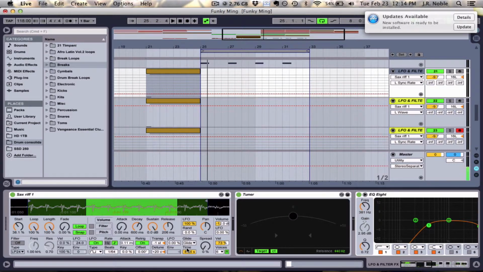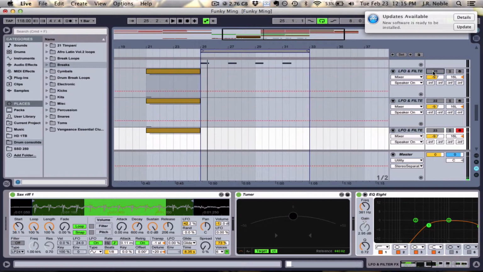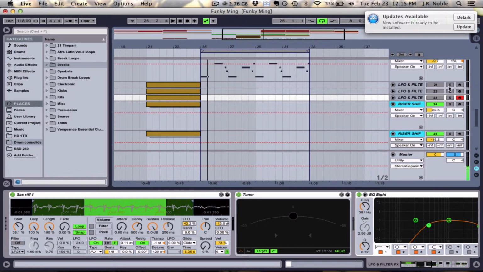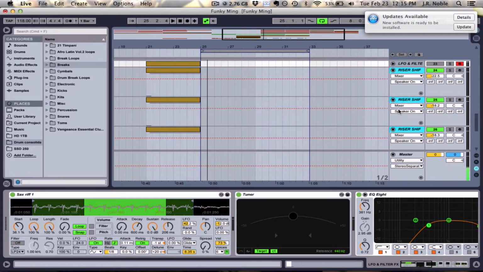And it's just going to add a really cool textural kind of riser that you won't find in most virtual synths because, well, they don't have this sample that you have now. So you can apply this same thing, but use your own sample. Try something different. And then what I'll do is show you what this sounds like with everything going on at the same time. I'm just muting those out because I have these other ones that I already created.